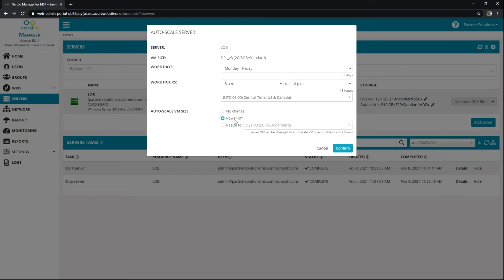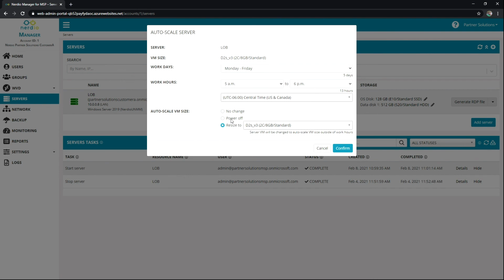Now, real quick, power off, resize. Both of those require, in the power off case, a shutdown, and then eventually a power on, which is like a reboot. Resize requires an actual reboot. And this is to say, right, the resource is going to have an impact when this autoscale occurrence is happening, right? So two things you're going to keep in mind, right? What are your work periods? And then what change do you want to have happen, if any? And remembering that there is that quick impact of a reboot or a power off, depending on what you choose.